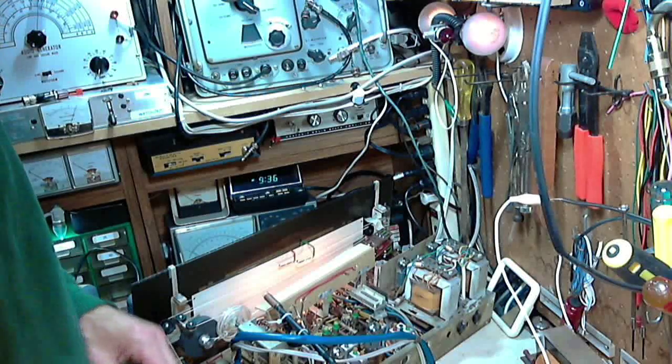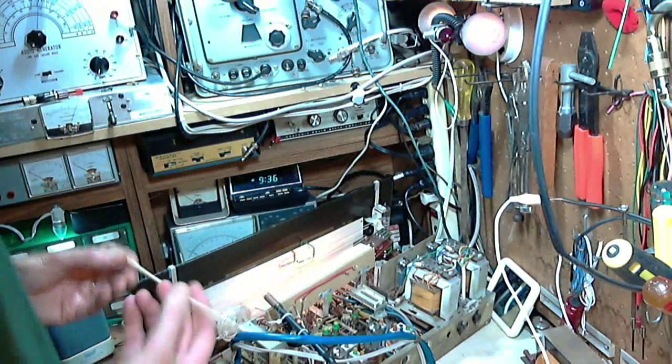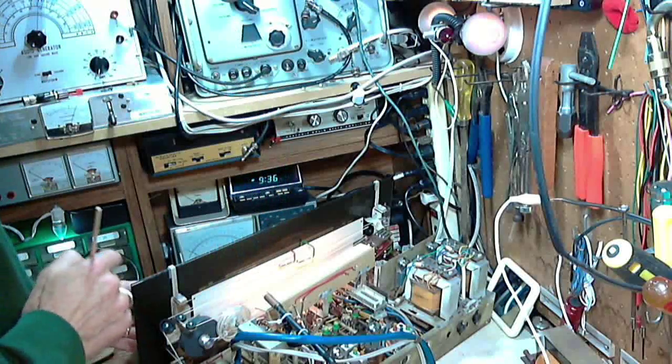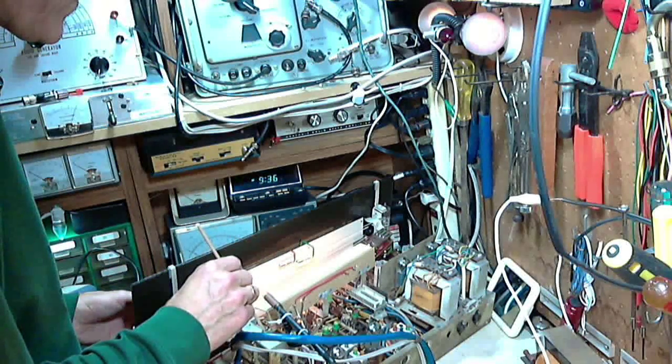Sorry for the shaky camera here, but at either the outside plate or actually the second plate in is moved slightly. So what I'll do is I'll take a non-conductive material, piece of stick. I'll bring the radio right to the point where it's making that noise, and then I'll poke the plate that I'm suspicious of.